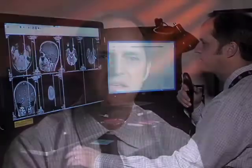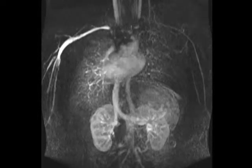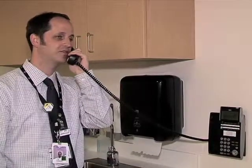Dr. Holmes shares a patient's story. We had an eight-year-old child present at an outside hospital who had abdominal pain and underwent a CT scan, a CAT scan of the abdomen. The way the CAT scan was performed at the outside hospital, they didn't use intravenous contrast. When the child presented to our hospital, we did the examination again, protocoled it in a more specific way and gave contrast, and were able to diagnose a condition where the child's spleen had twisted on itself, which is very unusual. But by understanding what we needed to look at and making sure the CAT scan was protocoled correctly, we were able to make a diagnosis that really helped out the surgeon in knowing exactly what to do and what was causing the child's pain.